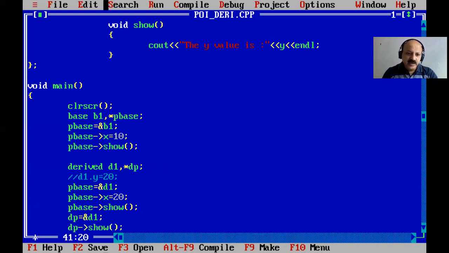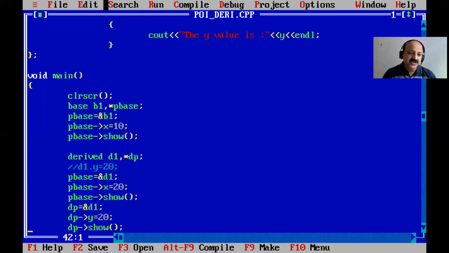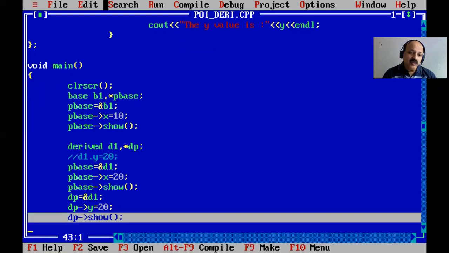Yes, and dp now also writes to y, because now we can also initialize y. It is the same class, the derived class: a simple object, the pointer is also of derived type, and we can take the address also of derived type, initialize y, and call the show method.